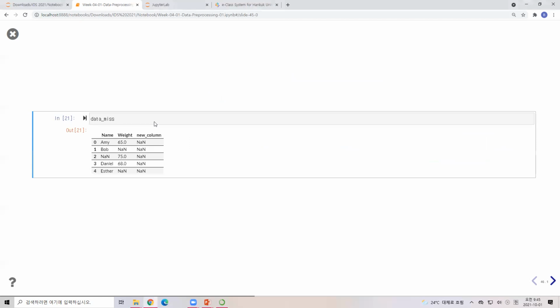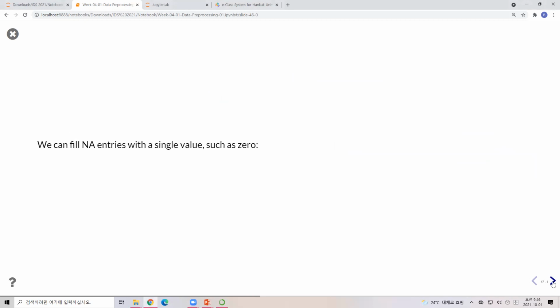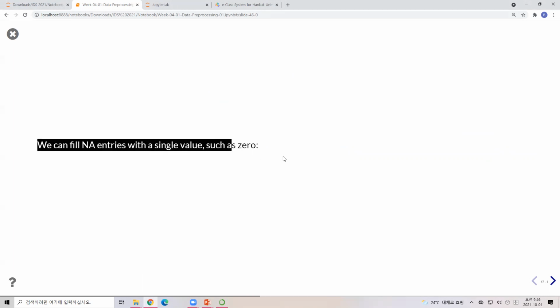Okay, let's get back to this data. So you know that we have the name, weight, and new column. In weight, there are 2 missing values. In name, there is 1 missing value. Now, if I want to fill, we can fill NA entries with a single value.